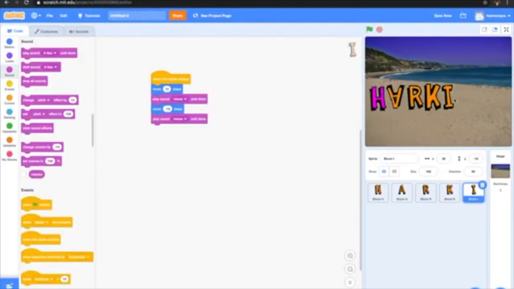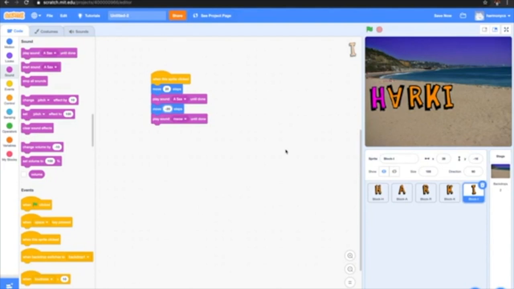Alright, and I'm just going to go ahead. Oops. Alright. It sounds really funny. But basically what this letter is doing is moving 10 steps to the right and negative 10 steps to the left. So I'm actually going to change that. Let's make it a little bit more. Alright, so that is our 5th letter, and we're going to move on to the 6th letter.